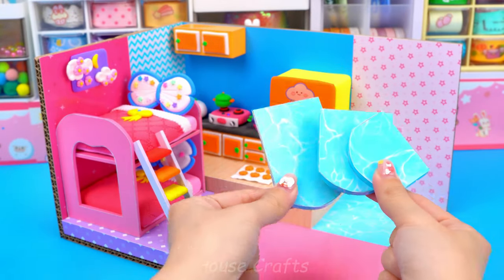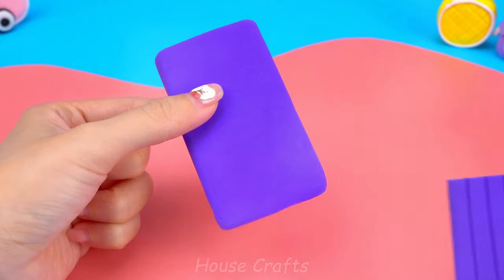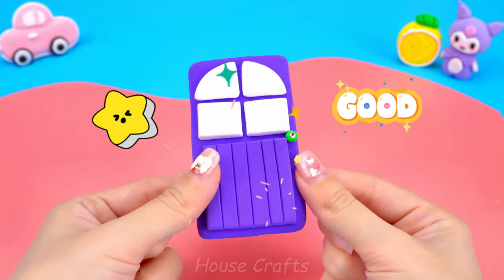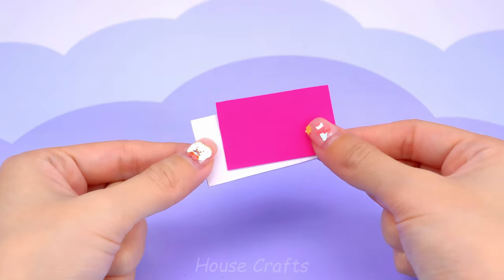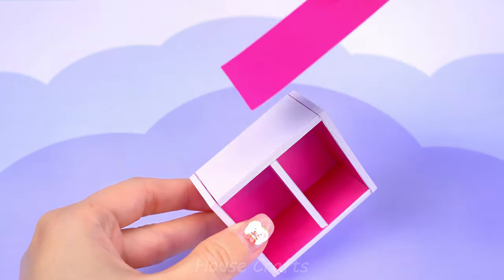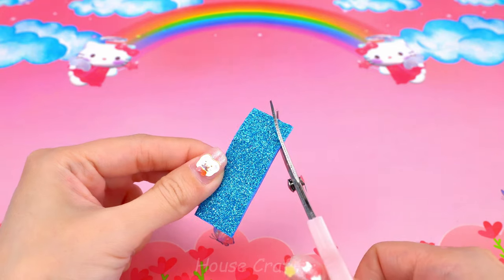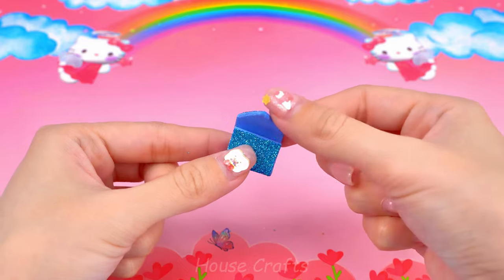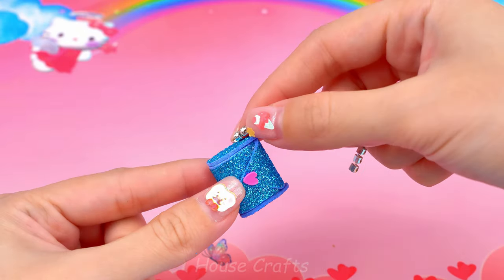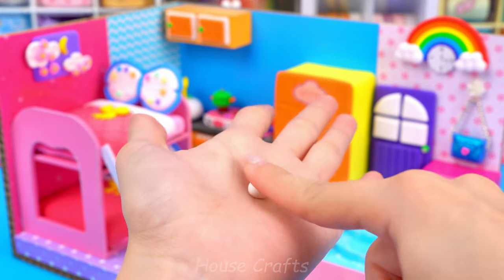Use blue to create fresh and lively stairs. Can you guess what's on the stairs? Yes, it's a door. Next to the door, there's a small pink cabinet. Who here likes a blue handbag? Attach a small pink heart to the bag and use beaded string as the handle. Hang the lovely bag on the wall. We need a couple of slippers for walking inside.